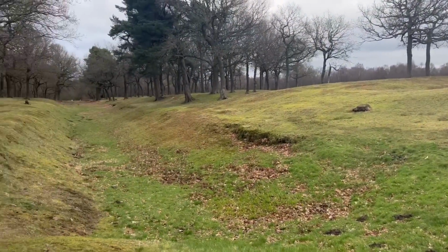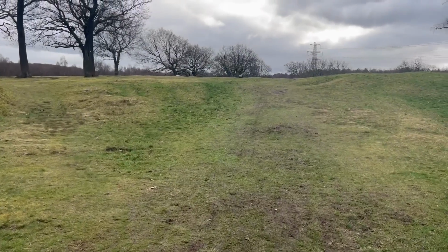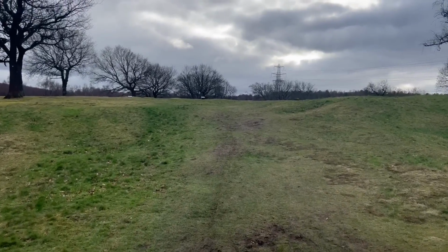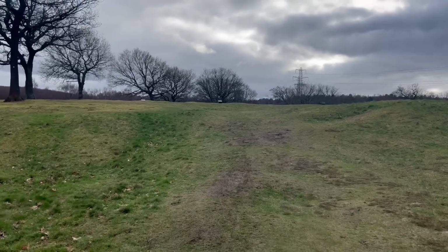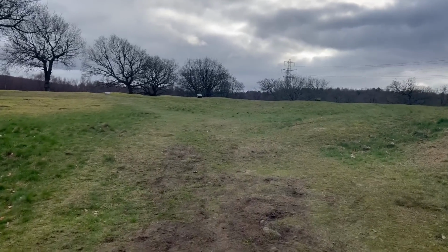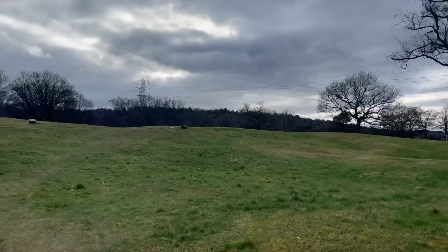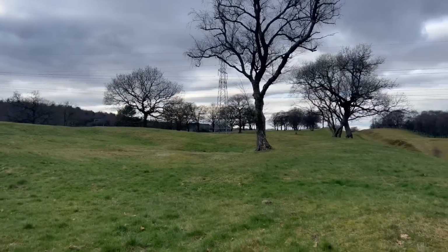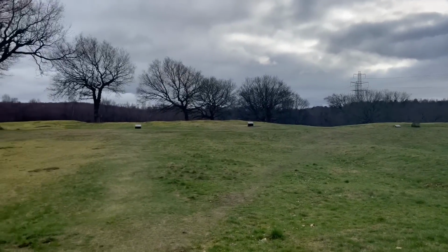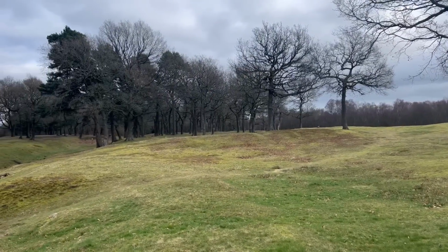Now unfortunately, over the 1800 years or so since its construction, a lot of the wall and a lot of the forts have been damaged, many by agriculture but also by the construction of towns and villages. But thanks to modern archaeology, we do know a reasonable amount about who was based here. There was a garrison known as the Nervians, and they came from modern-day Belgium. And at any one time, there could be anywhere from around 200 soldiers based here to anything up to over 500.